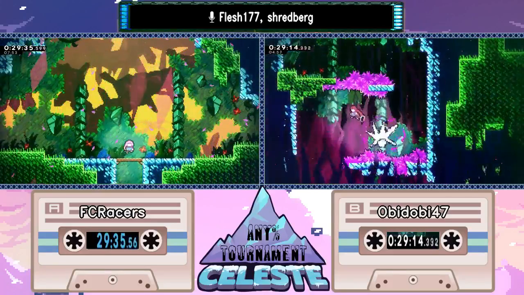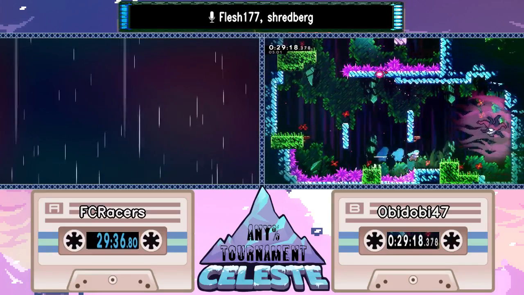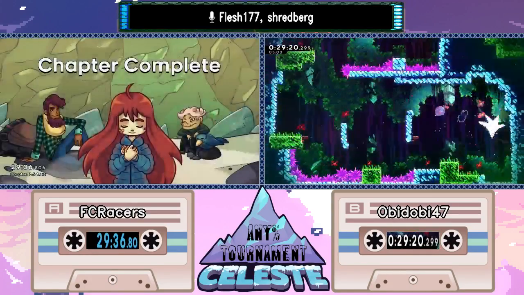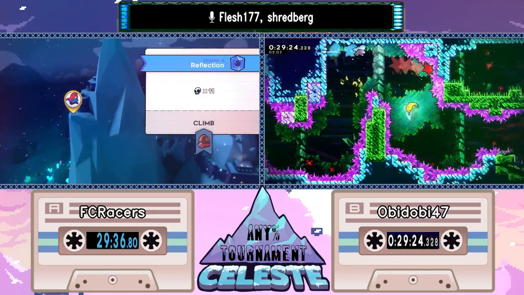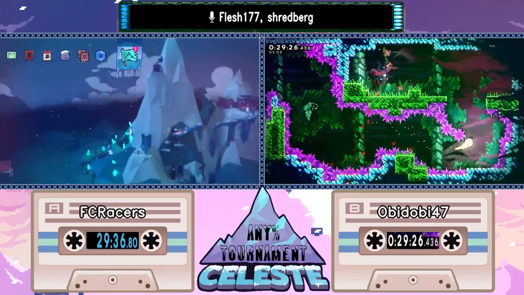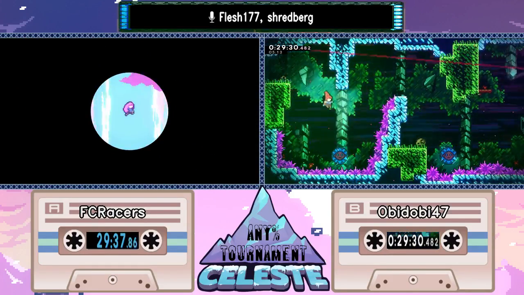FCRacers now has that pink hair. That gives him the ability to dash twice. So in Chapter 7, we're going to see the whole section. It's going to go through basically what we've seen in each chapter of the game, except remixed with the ability to dash twice.